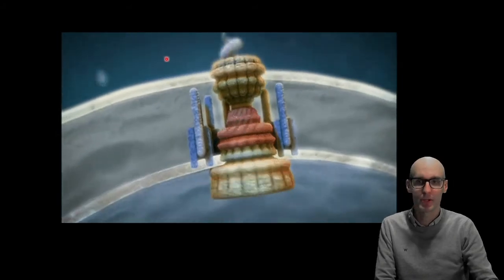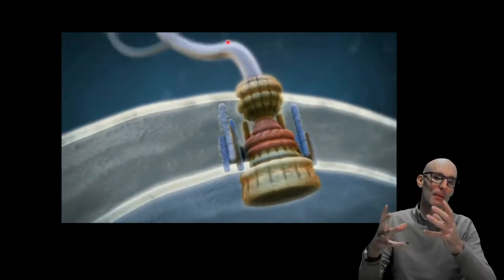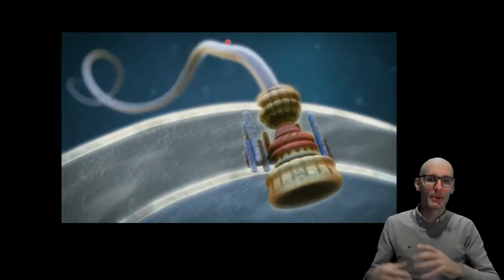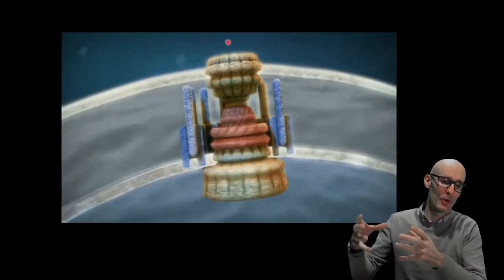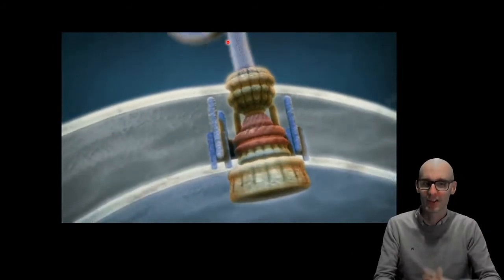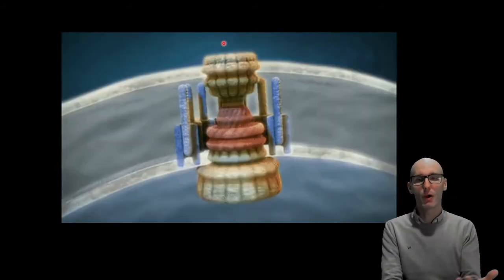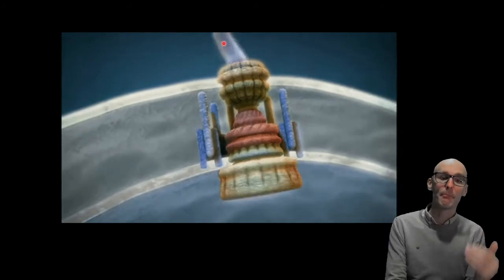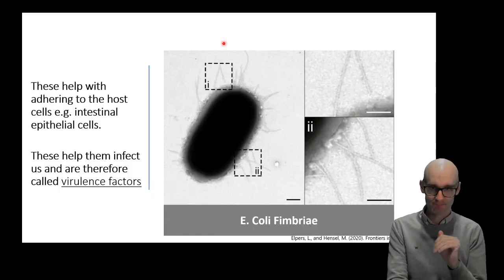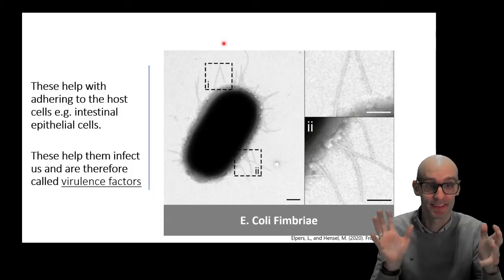action here in this computer animation, and that helps it push its way through the fluid, a bit like an Archimedes screw, which is one of the first sort of propeller designs. And so that can help move it through the fluid. And that's really what flagella are mostly about. They're mostly about locomotion.